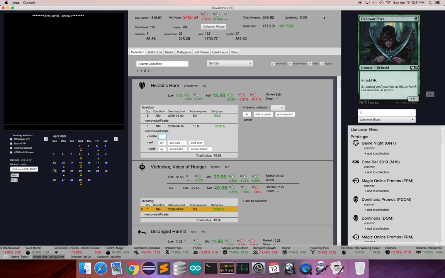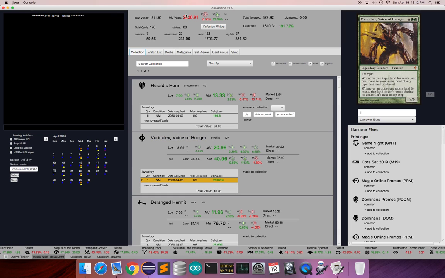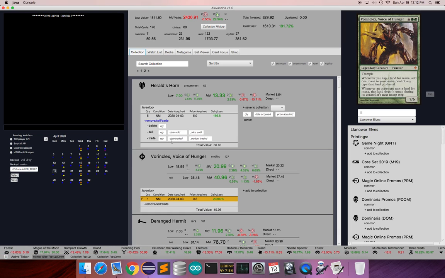So this is another feature that has been added, the dashboard, and this will show a summary of the movement as well as the value in my collection. So if I go ahead and delete it, you'll notice that here the uncommon, since this is an uncommon card, this value will go down, the mid value will go down, pretty much everything will go down if I delete it. And there we go, and that also happens if I sell or trade. This will reflect in the other parts of the dashboard. So this is kind of an at-a-glance view of what is happening in the collection. The value, the movement, the day, the week, and the month.